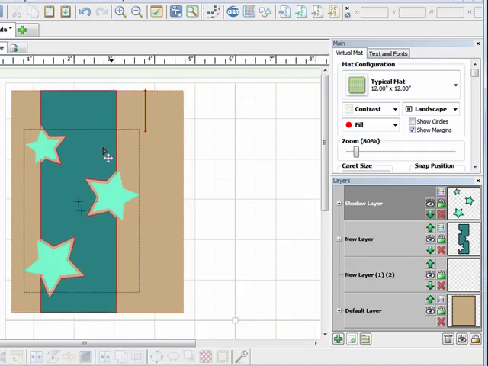So now you can see that once I cut this out on my cutter, I'm going to have the strip of paper that has the little star cutouts, and then these stars are going to be separate pieces that I can emboss or raise up or do whatever I like with them to make them stand out and create a really neat little effect on the card. And if you want to get creative, you can use the same technique with hearts or butterflies or any shape that you like to create lots of fun little borders and card embellishments.